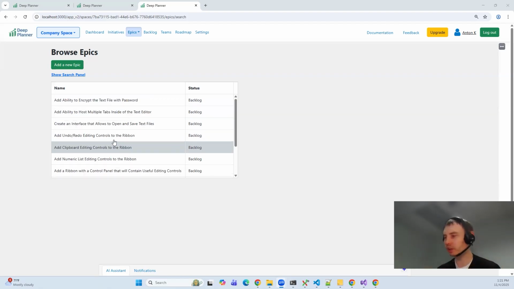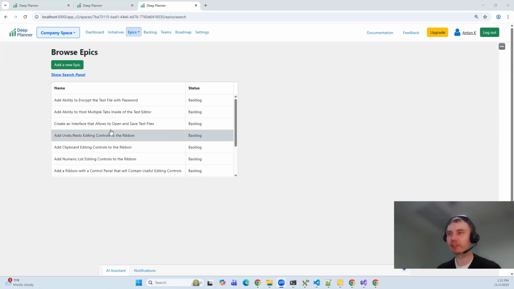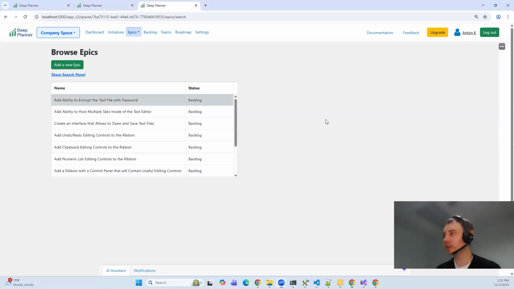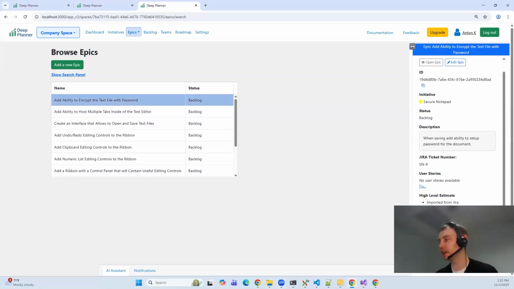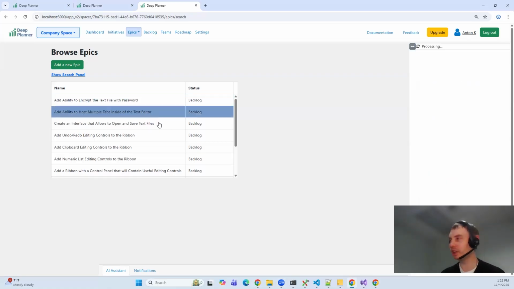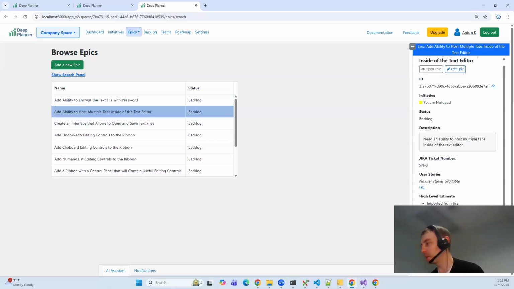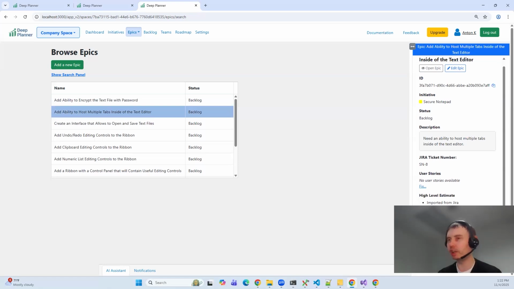What I want right now is to plan out this project into a timeline, into a roadmap, so I can clearly see the delivery dates for each particular feature that is a part of that project, right? When I created these tickets, I already specified a high-level estimate for every ticket, and I also specified dependencies. So these features are pretty much ready for planning, right?